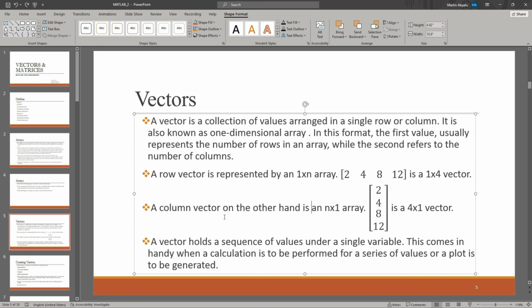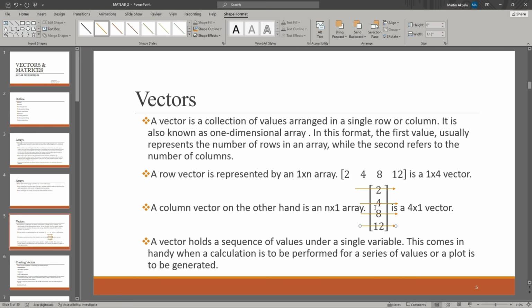Now, on the other hand, you have column vectors, in which case you can have any number of rows, but then it's just one column. If we look here from top to down, what we have is a column of values. However, we have quite a number of rows. Let's use our pointer. This is row 1, row 2, row 3, and then row 4.